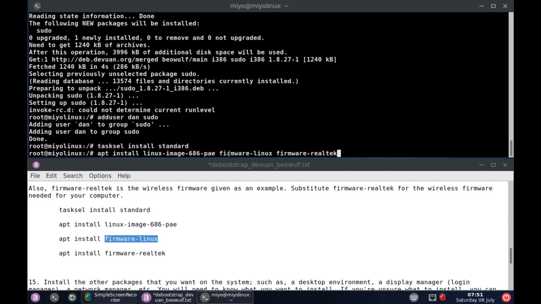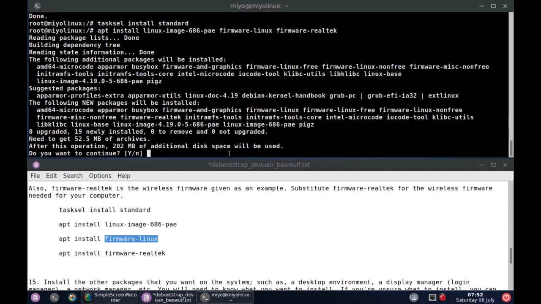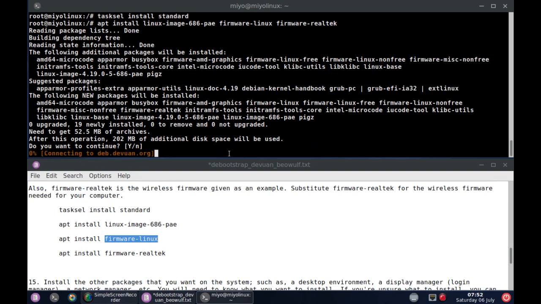You'll need to know what firmware you need for your wireless and substitute that. Okay? So I will let that get started. Also, if you didn't include non-free in your sources list, you may not be able to install that wireless firmware. Yes, I want to do that.